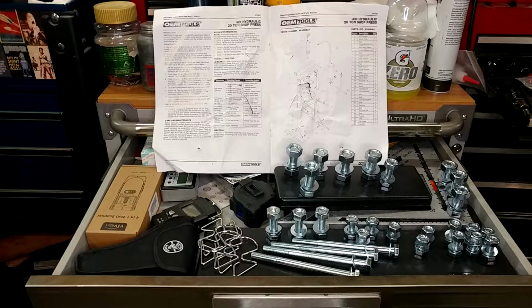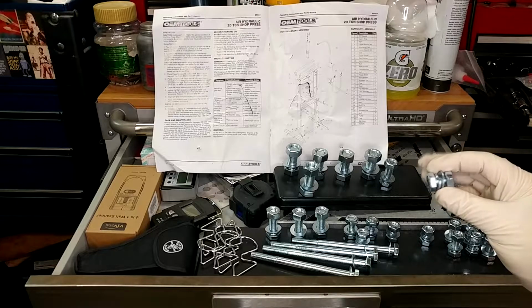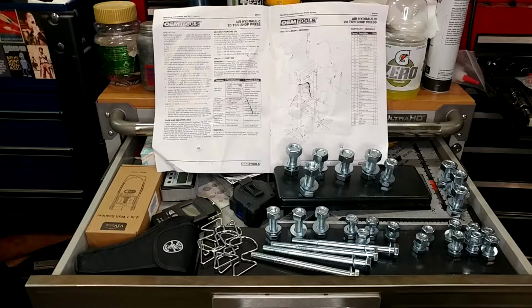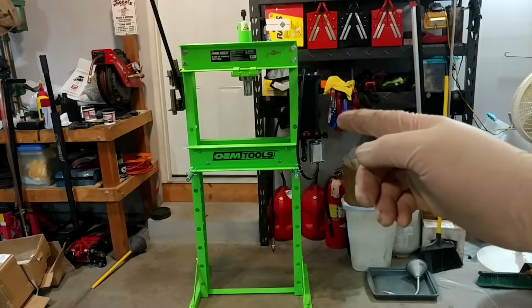The first thing I went to do is just put the feet on the bottom of one of the uprights, and grabbed one of these bolts, just the first bolt I grabbed out of the bag. I'm like, that seems way too small and way too short. Maybe it is. It's going to take a little bit of trial and error, I guess. We'll see. Holy crap. It took a considerable amount of effort to get there.